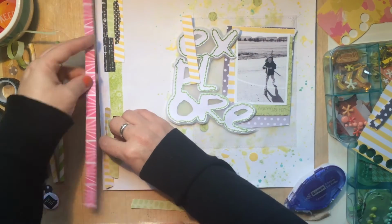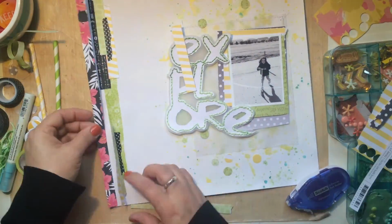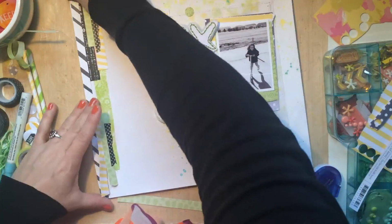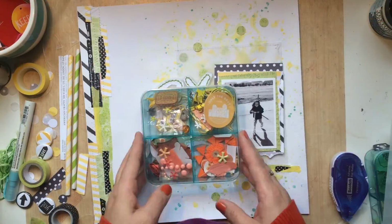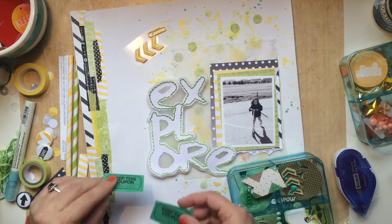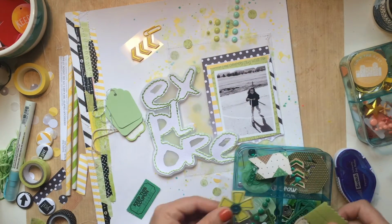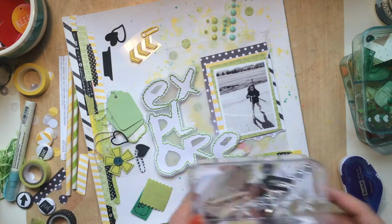Funny story, I kind of ran out of the thread, and so I ended up actually making it look a little bit more ombre because I added a different color of green. But you saw me put in some pink there, and I kept trying to put pink in there, and I just decided not to. What you're seeing me do now is pull out my color boxes, my green one, my yellow one, and now my black and white one.